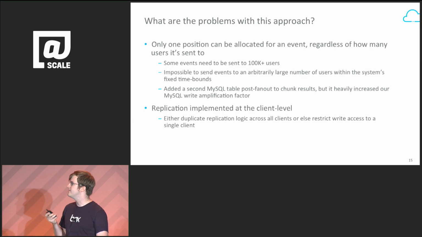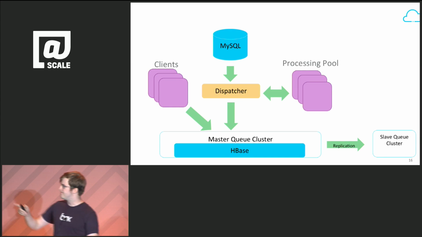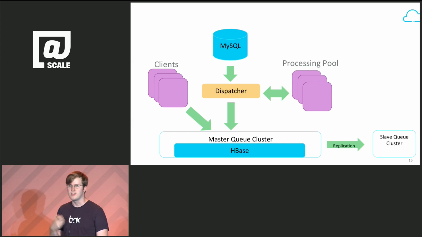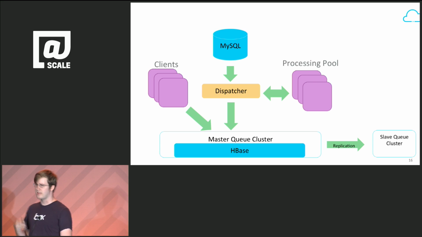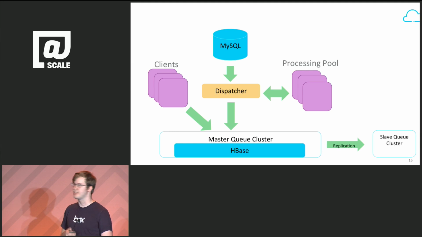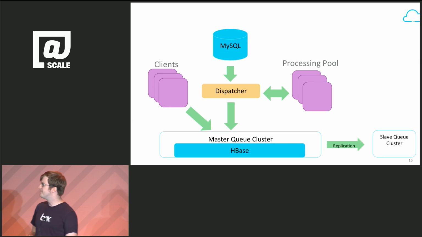So what we'd really like to move to is an architecture that looks a little bit more like this, where we have an actual service fronting our HBase cluster that implements a queue API, basically append and fetch, which is what all of our dispatchers writing to the queue and our clients reading from the queues interact with, so they now don't have to know anything about how the queues are actually stored in HBase. And then we want this queuing service to be responsible for shipping all of the events written to the queue and all of their positions over to its slave cluster.